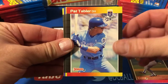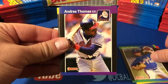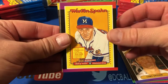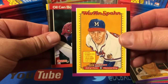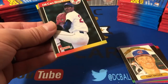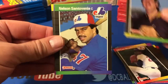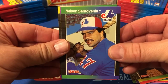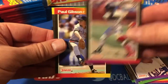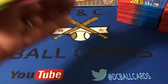Brian Holton, Pat Tabler, Johnny Ray, Randy Myers, Andres Thomas. There's another Corey Snyder. And there's our puzzle piece card, Warren Spahn. Or that's not the puzzle piece, but that just shows what it's going to look like. Oil Can Boyd, great nickname there. Jim Gott, Nelson Santovenia, Steve Psycho Lyons, Mike Aldrete, Paul Gibson, and Bob Welch. Not much going on there.